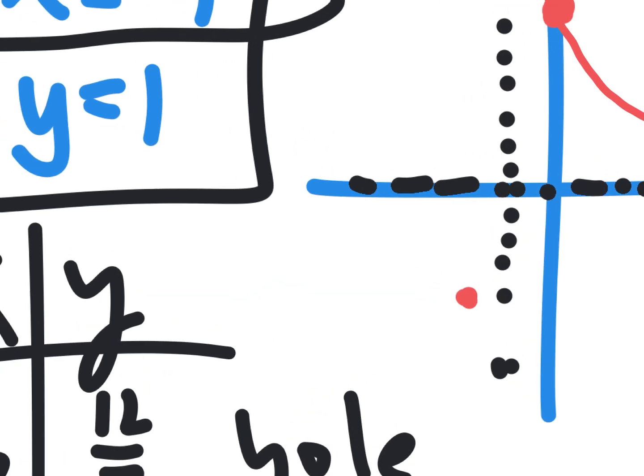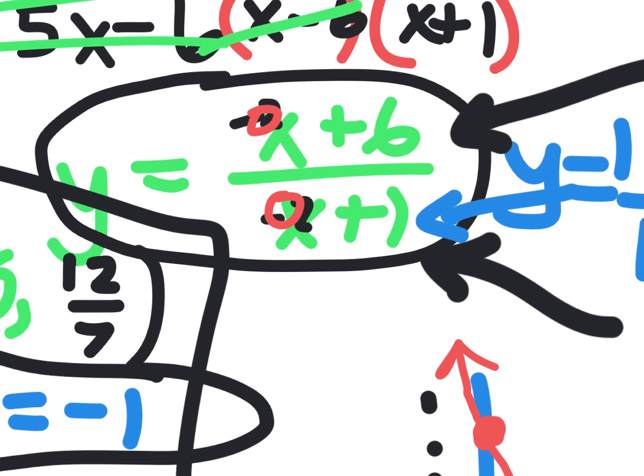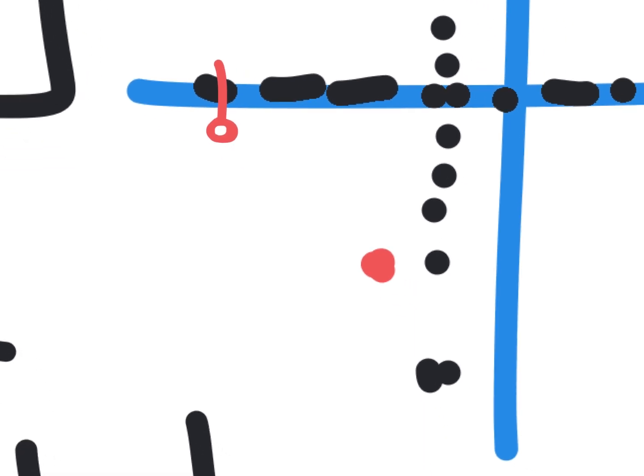For down here, 1 point is probably not enough. So I should probably find at least one more point here. Maybe I should go out to like -5 or something. Now I'm going to look at my graph and see what would happen if I put in -5. It doesn't have to be -5, but -5 plus 6 is 1, over -5 plus 1 is -4. So 1 over -4 is -1/4. It's basically right about there. And now I've got enough points. I can go through this and then go that way, and then asymptotic behavior means closer and closer to this asymptote here.